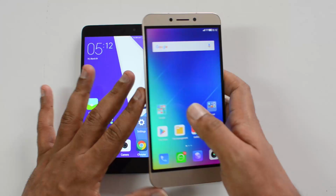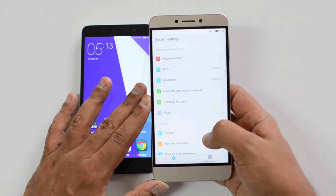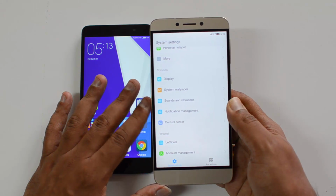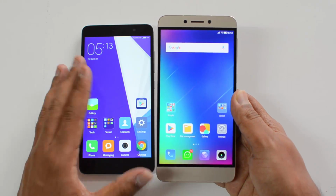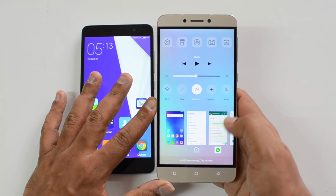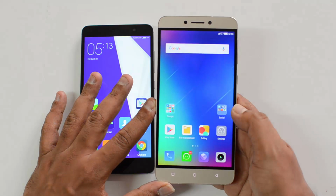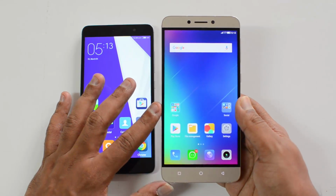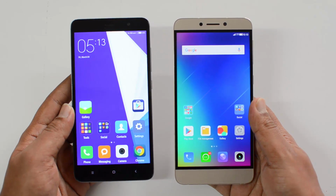Now talking about the Letv, it again comes with EUI. EUI again is a completely different and customized UI, and you can see the settings panel again offers some additional options, and it does not have any resemblance to the stock experience. But having said that, even though it's a custom UI, it doesn't offer too many features like what we see on the MIUI 7, and it does offer some themes to customize, but again it's very limited. And you can see the notifications, quick toggles and the multitasking option are completely different. So it's not really a UI which is easy to use. It's kind of confusing at times with this implementation, and it doesn't offer as many features and richness like the MIUI 7. So in the software, we would say the MIUI 7 is a better choice here.